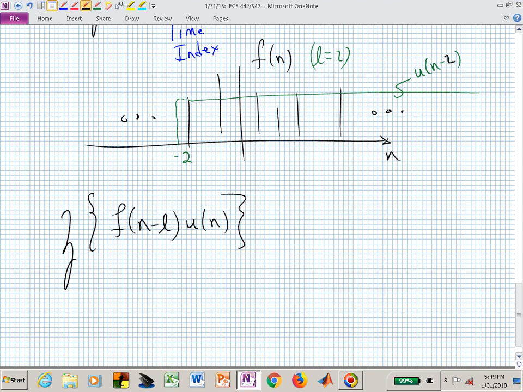Regardless of how much I delay that, I'm going to start it at the origin. This now has a little bit more involved expression. It does have a z to the minus L F of z, but now we need to include these initial condition terms, and I will put all of those together in a summation, using lowercase f, so here is f of minus m, m equal 1 up to L, and that's weighted by z to the m minus L.